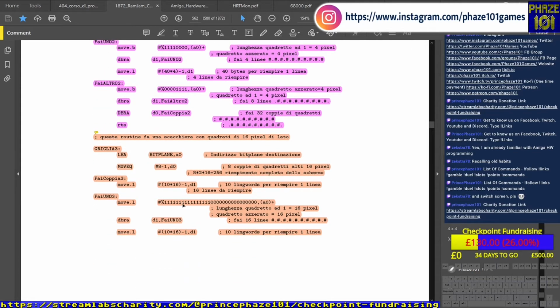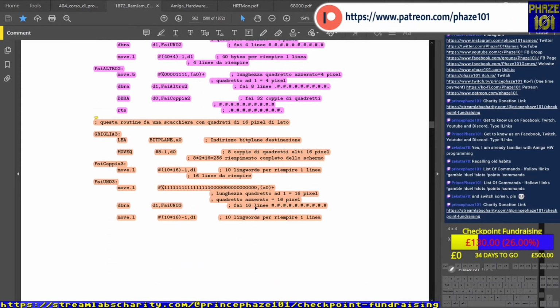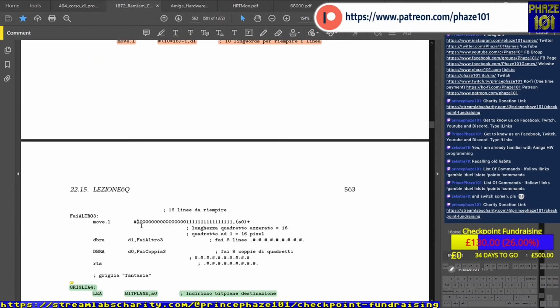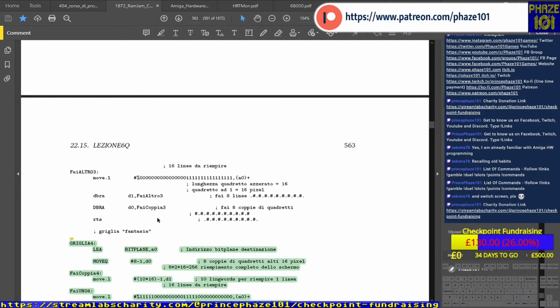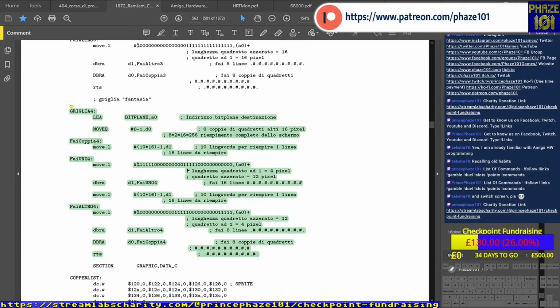Here we have 16 on and 16 off, and we should have 16 off and 16 on, the opposite again. And the same thing, we have 4 on, 12 off, and then the opposite, 12 off, 4 on, to create that effect every 16 pixels in this case.